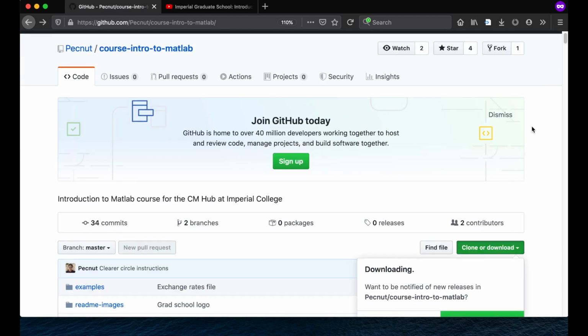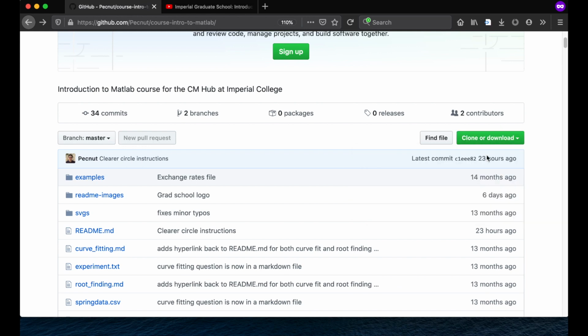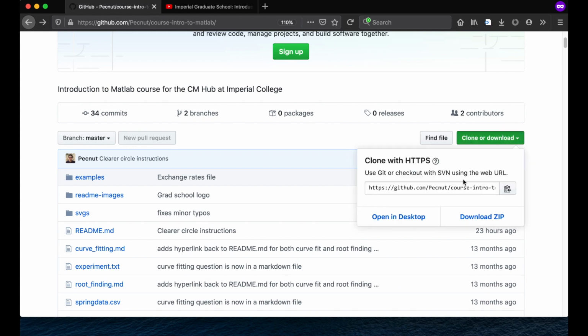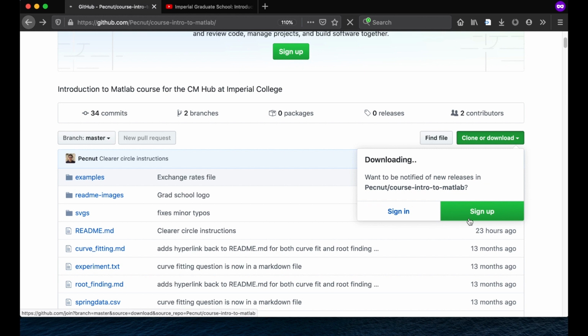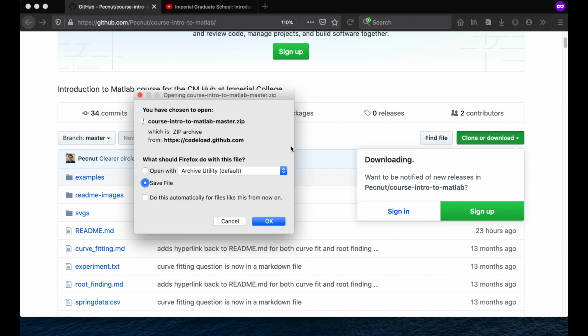If you go up to the top of the repo, you can see this green clone or download button. You can click it and download everything as a zip file. Obviously this will look slightly different depending on which browser you're in.